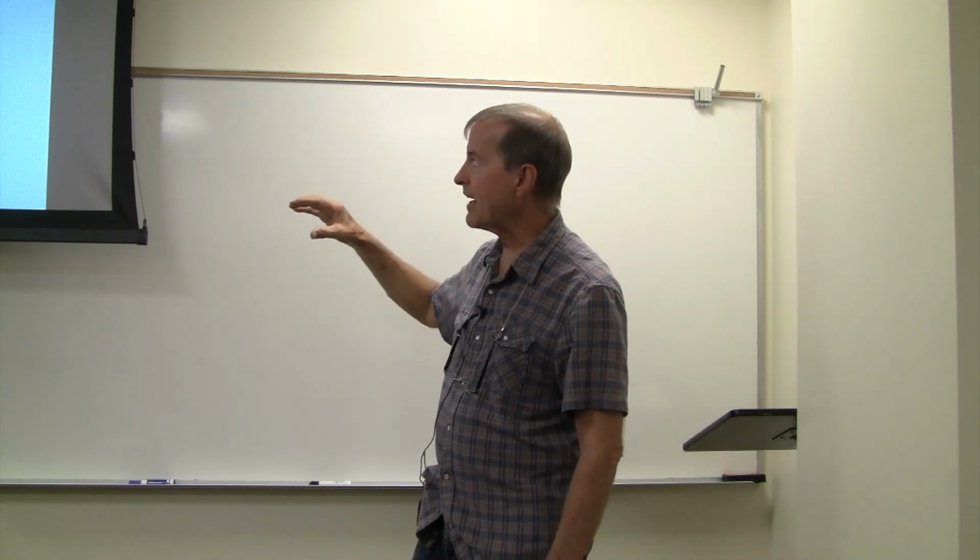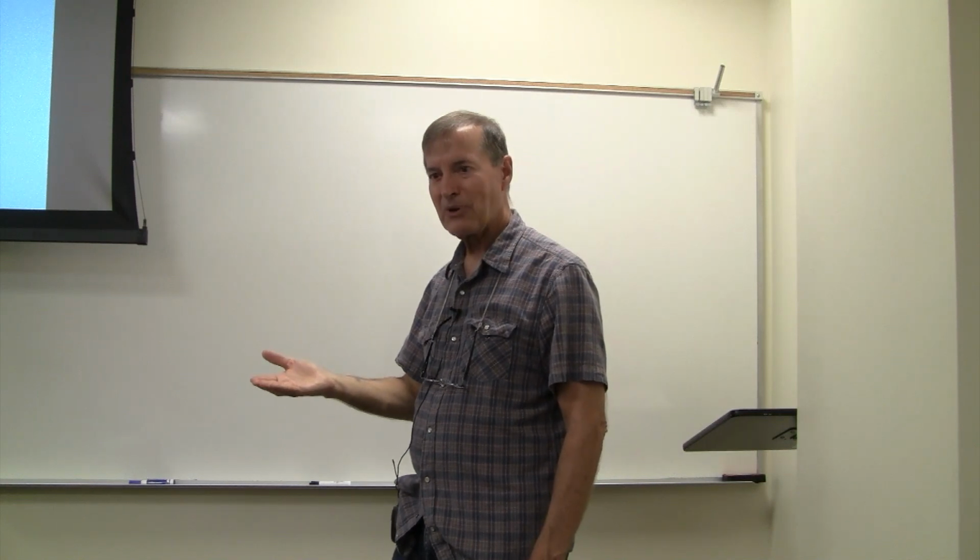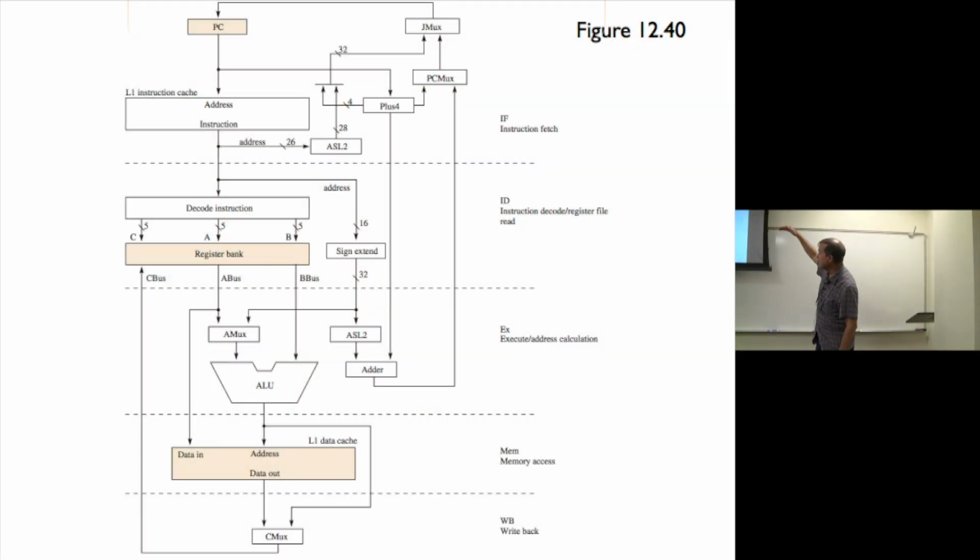Well, obviously, in our analogy, the first stage was cutting the wood. Here the analogy is that instruction fetch happened for the first instruction, and then while the instruction decode is happening for the first instruction, we want to have the instruction fetch happen for the second instruction. But now how can we do that? There's a crucial modification that we have. Can you think what we need to do in order to get this thing set up that way? We're going to have to do what in between each one of those stages?